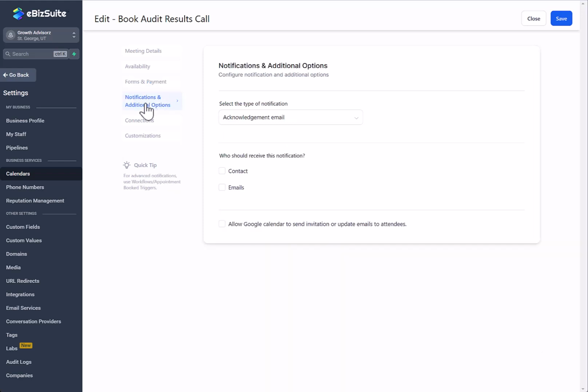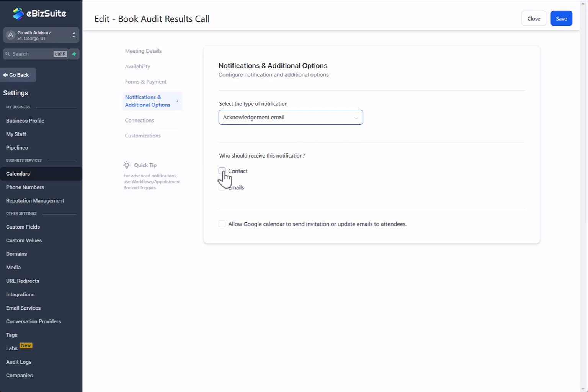There are also notifications. The first one is the option to allow you to select a type of notification. In this case, we don't have a lot set up here, but acknowledgement email is the default. And we would need to go into the email templates and set up a specific template if there is one you want to use in your notifications.